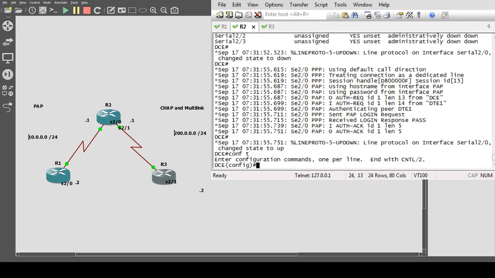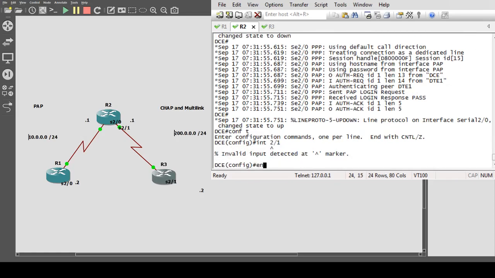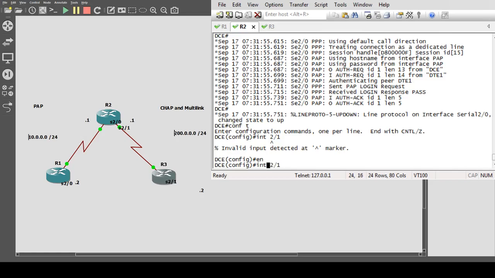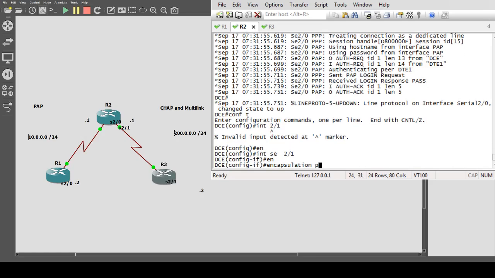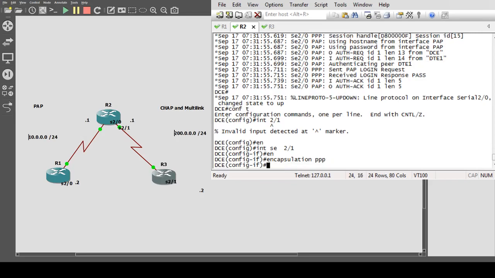So interface serial 2/1, let's encapsulate it to PPP. There we go. That's basically it.